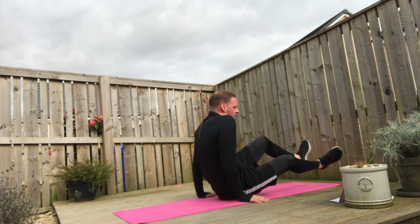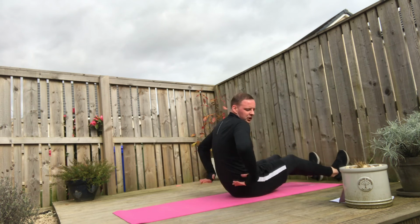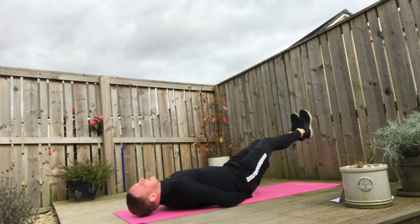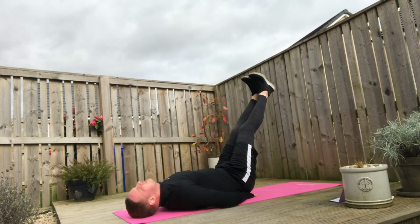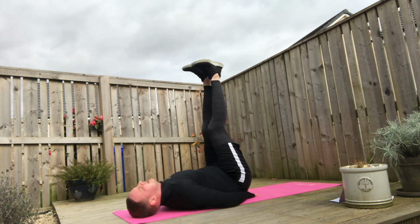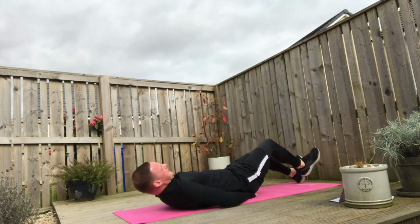So flat on the back. Hands either flat on the floor or you can tuck them underneath the lower back. Again, we're looking to do up for a count of 1, down for a count of 3 to just an inch off the floor and drive it back up from there.